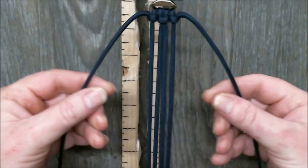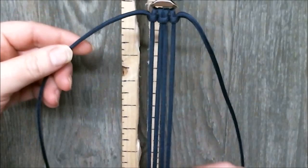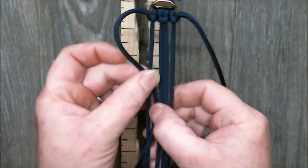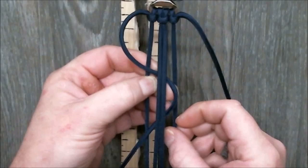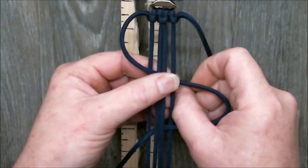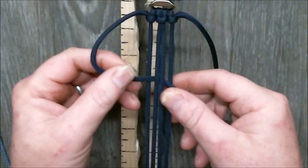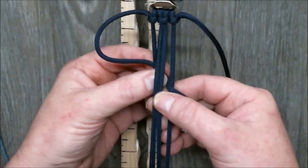What I'm going to do is start off on this side. We're going to go over one, under two, and over one. Make sense? So we're going to go over this first strand, go down through the first lane, go under the two middle strands, and then over the last strand. And you just pull your slack through. Here, let me pull this down so you can see. It's going over here, then under the middle, and over this last one, right?